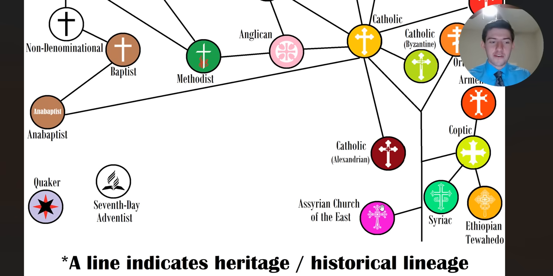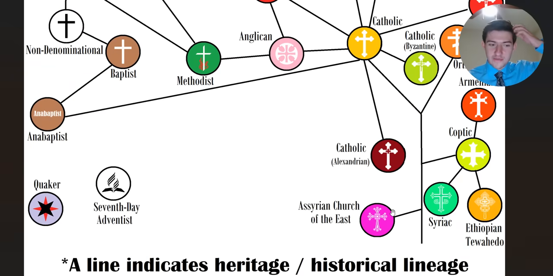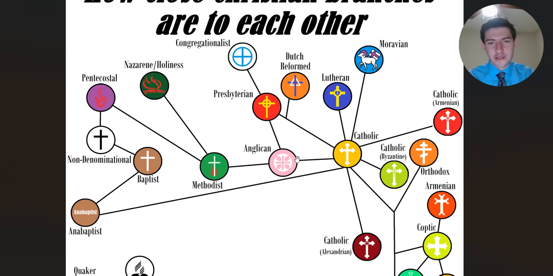The differences have been largely exaggerated. The Miaphysites weren't as Monophysite as the Chalcedonians thought they were, and the Nestorians weren't as Nestorian as the Council of Ephesus thought they were. So, really, there are indeed a lot of similarities between Assyrian Christians and Coptic Christians, even if they did end up on opposite sides of the Christological debates of the 5th century. So, aside from that, I think everything else is pretty self-explanatory.